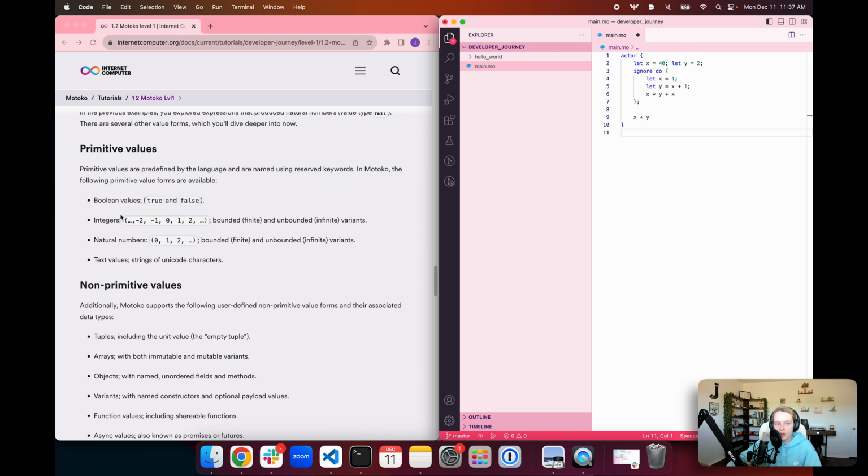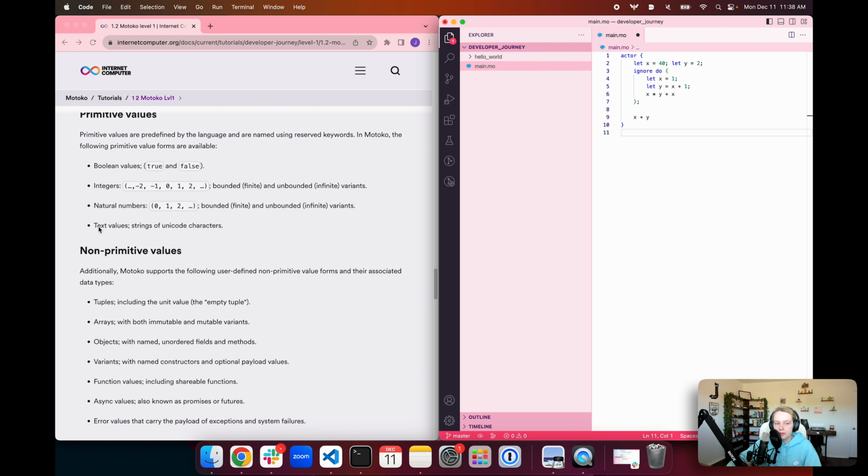So first, there are Boolean values, which can either hold the value of true or false. There are also integers, which are like natural numbers, but they include the negative variations of each. So natural numbers do not include negative numbers, they only include numbers higher than 0, whereas integers include numbers less than 0.